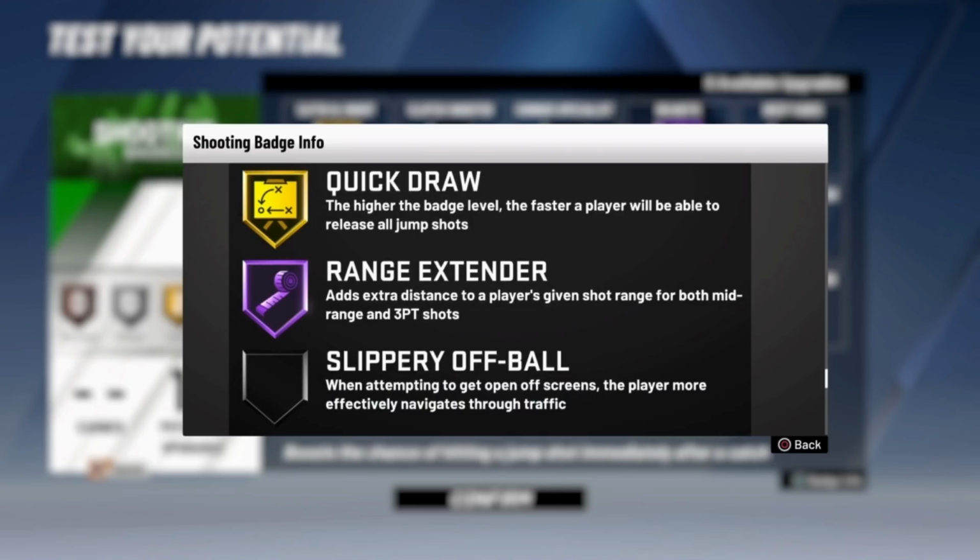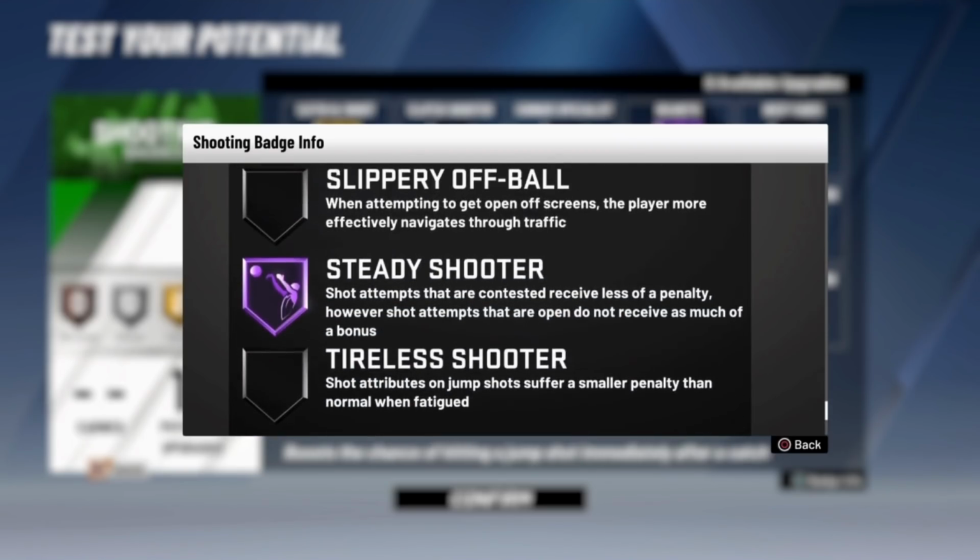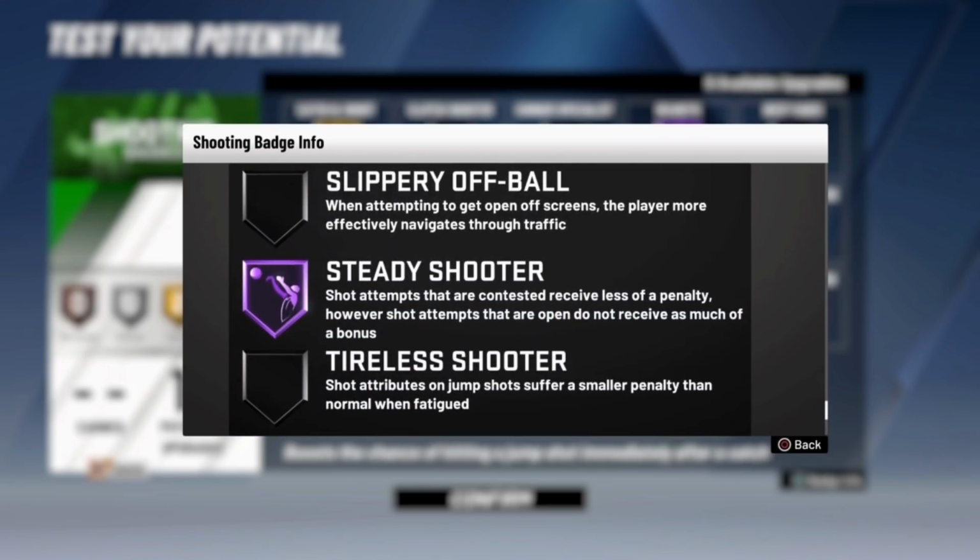Keep that in mind, guys. Quick draw, obviously range extender, I don't have to talk about that. That's literally limitless range. You need that. And steady shooter. Obviously it helps you with contested shots, and it gives you a boost on open shots. I don't know why it says open do not receive as much of a bonus. Well, yeah, it doesn't receive as much of a bonus as contested, but you still get a bonus for open shots. So yeah, guys, that's why you want to have these badges right here.